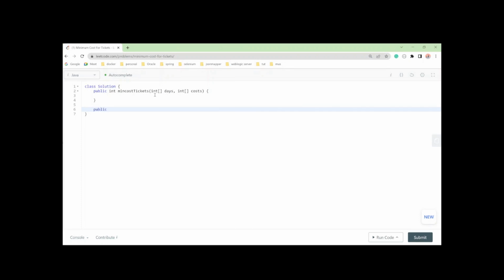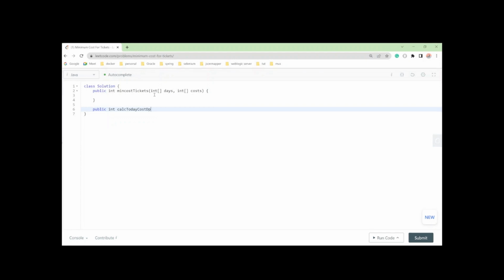So I'll say public, this is a public method, it will return the cost, and we'll call it calculate today cost, as dp.